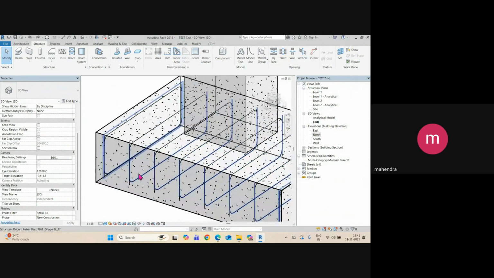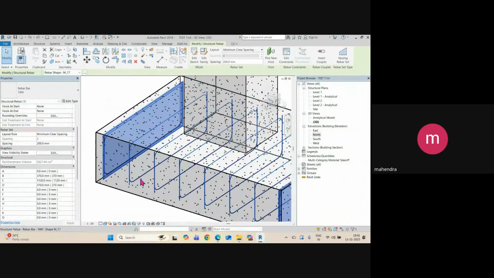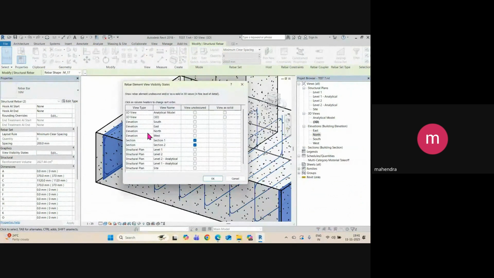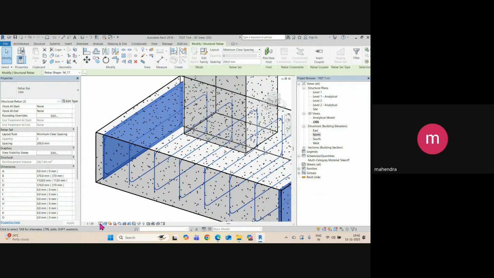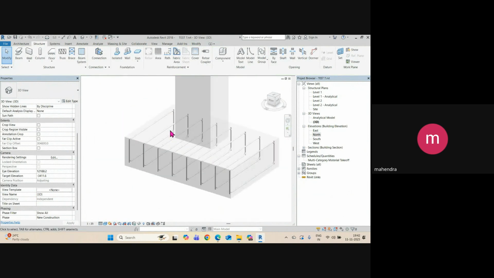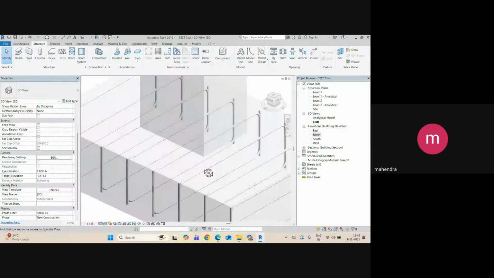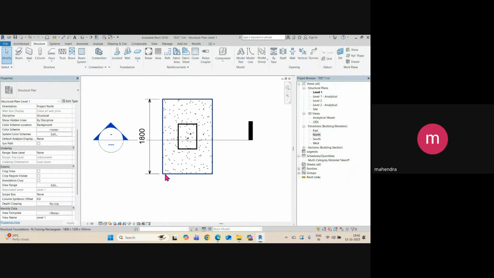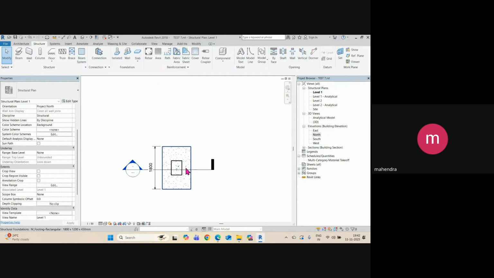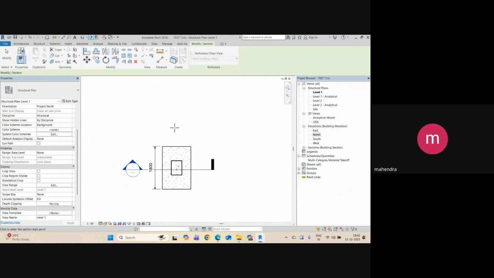I will repeat this. So select this bar, both the bar top and bottom, and click here view visibility, right? And click here 3D means in 3D view. I want to see this reinforcement, not a single line. I want to show the view as a solid. So click on that and say okay and set your fine. So you can see this reinforcement we have added in 3D, right? So you can add. Similarly, you can add a section in this direction for opposite reinforcement.